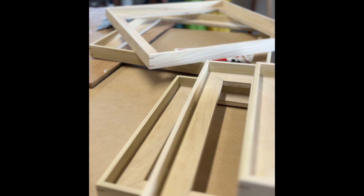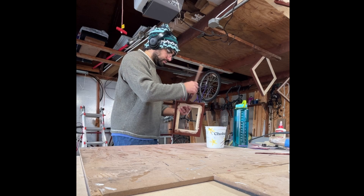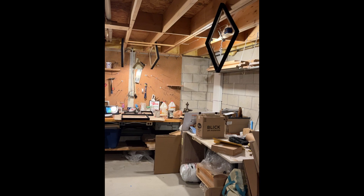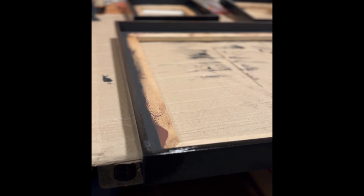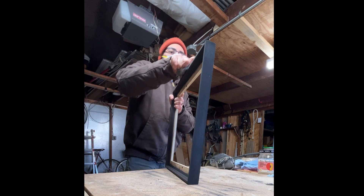I've started doing this two-step process for painting my frames where I first go in with a red — sometimes a rusty red color — and let that dry. Once that layer is dry, I sand it before adding a second layer of black. Part of the reason this layered color process works so well is that when you then go in with steel wool and burnish the paint, some of that red shows through under the black, adding a nice warm layer under the really beautiful sheen that the frame has.